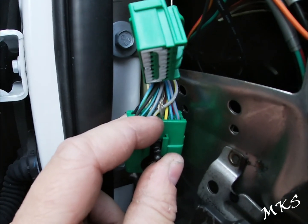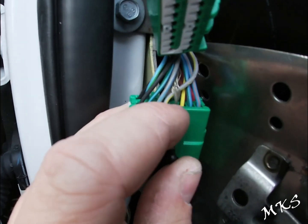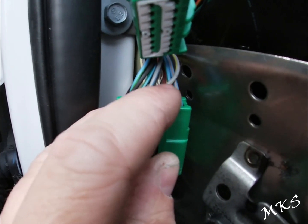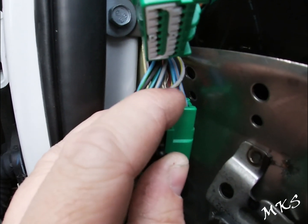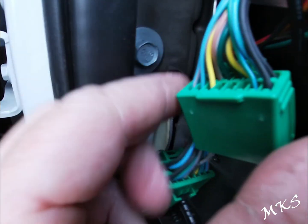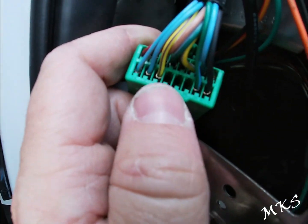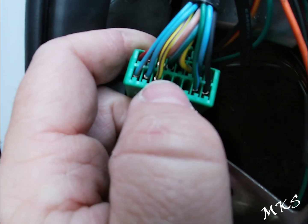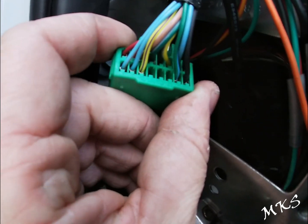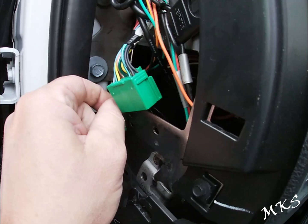All right, so you've got your bare shielded wire here, and then I think 13 was a camera signal or return, and then another one was a signal. So it's these 3 right here. So gray with yellow stripe, gray with blue stripe, and then you've got your shielded wire here. Okay, so now on the other side of this one, you've got pins 12 right here, 13 and 14. Okay, so those are going to correspond. I've got them all written down, and I'll show you which ones go in what place here shortly.